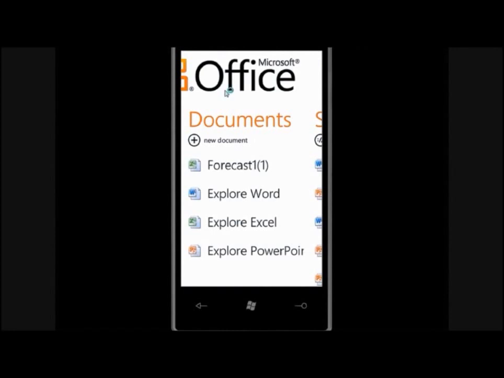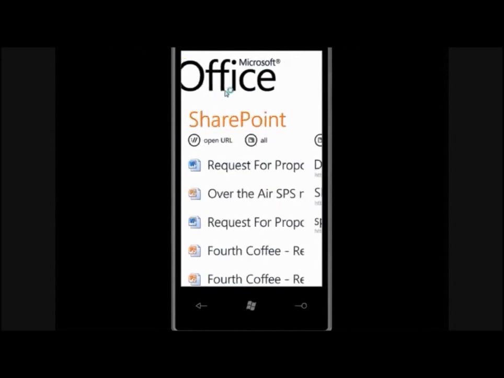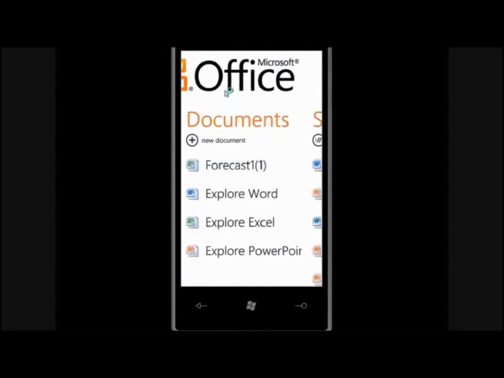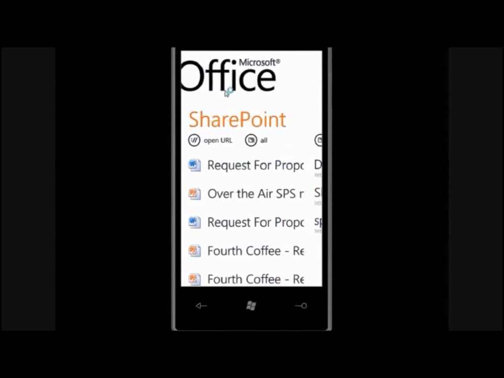I can attach that Excel document to an email message and send it to colleagues. But what we're often discussing with enterprise accounts is how do we collaborate and allow collaboration scenarios with our Office documents in Windows Phone 7. As you see, we've got a SharePoint application within the Office Hub, which allows you access to SharePoint shared document libraries that exist behind the firewall.